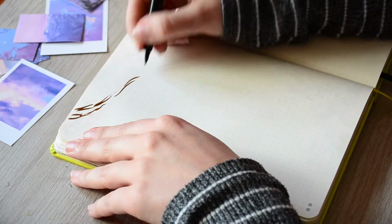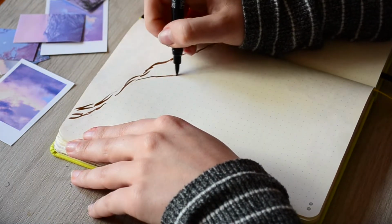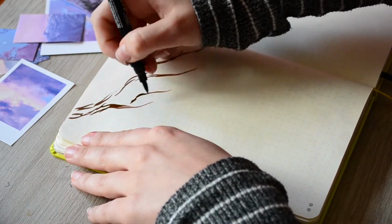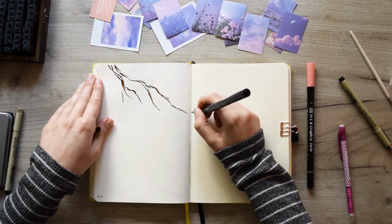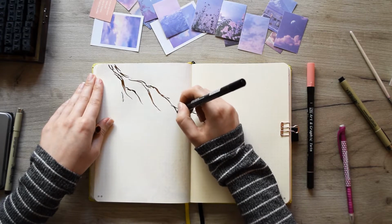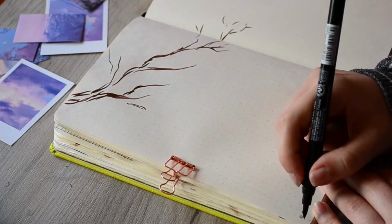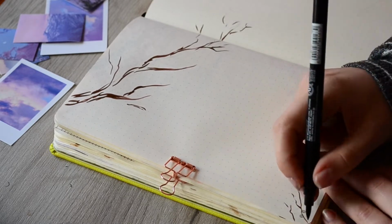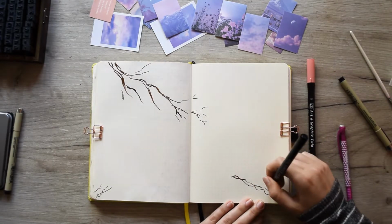Then I start covering the branch. I just lightly mark the main lines and twigs. As you know, I leave small spaces here and there to fill them with flowers. In this way the flowers will appear as if they're in front of the branch. This is the impression that we want to create. I try to branch the branches unevenly so that they look more natural, and I even make a few small twigs in the lower left corner, and then I finish the middle branch in the lower right corner.